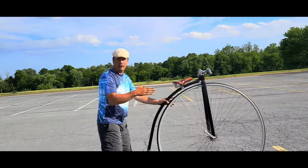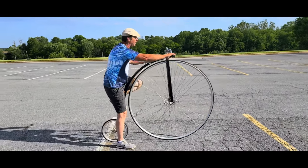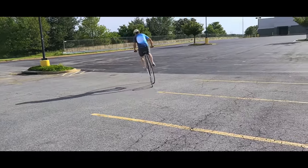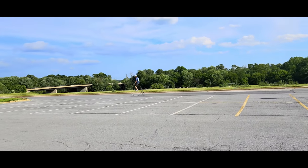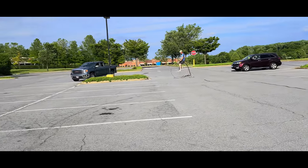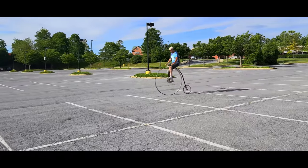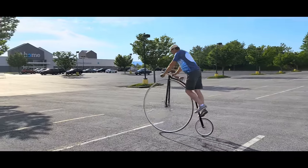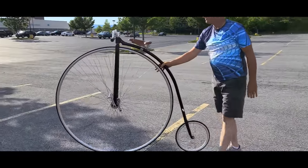And you've got to be going downhill. Don't do it this way. Yes, you want to keep up your momentum because you're going to be stopping pedaling. Got you. You can still pedal one-footed. I'll show you. It is high. It is up there. Oh, I see. If you want, you can put your foot on the thing if you still go too fast. Okay. Right before you stop. Gotcha.